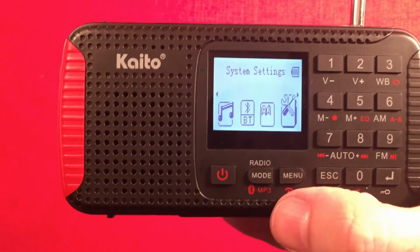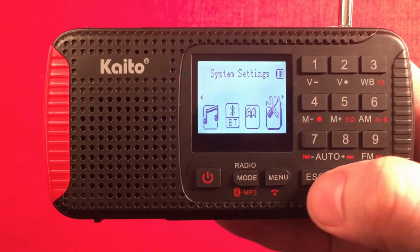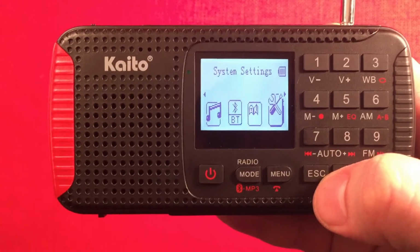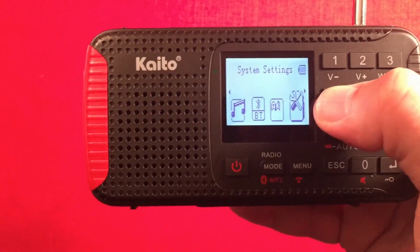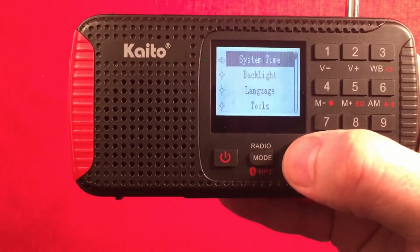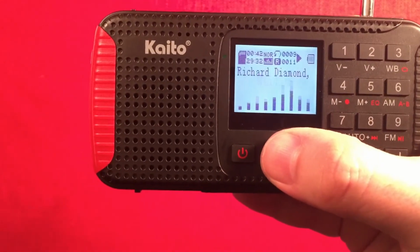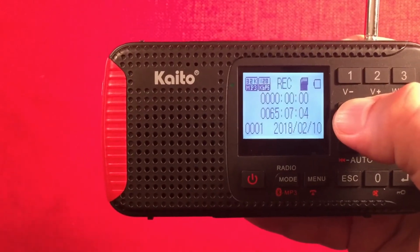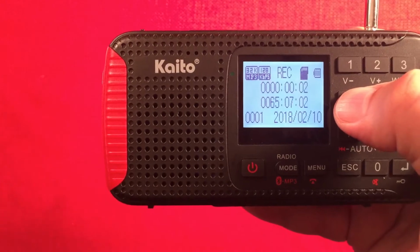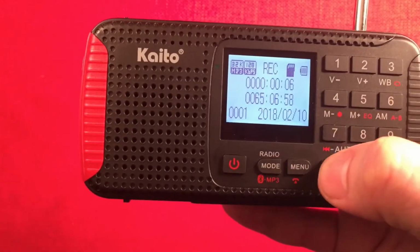So really cool functions. Let's do one thing we didn't touch on, which is the record mode. So right now, I believe you can invoke the recording. So let's see if it'll do it here in the menu. Well, probably not in the menu. So let's go to the MP3 Playback Mode. And if you hit record here, testing, recording of the Kaito. And then we'll escape to stop.